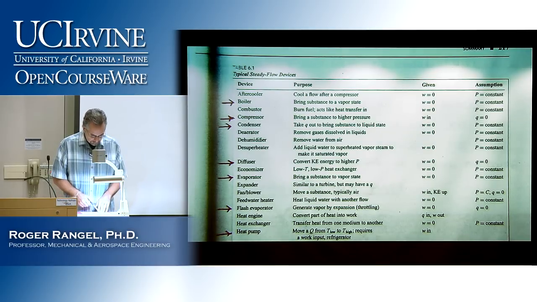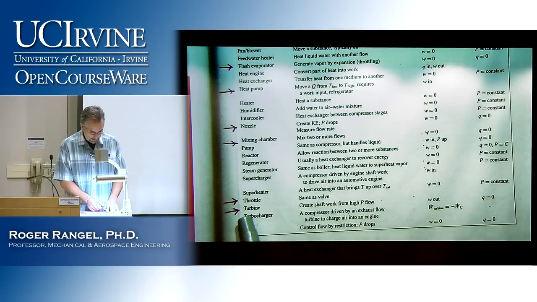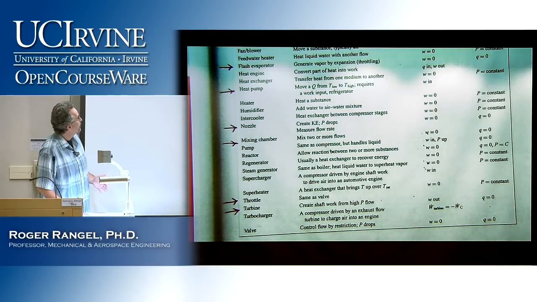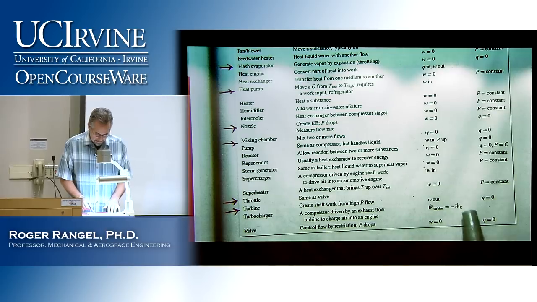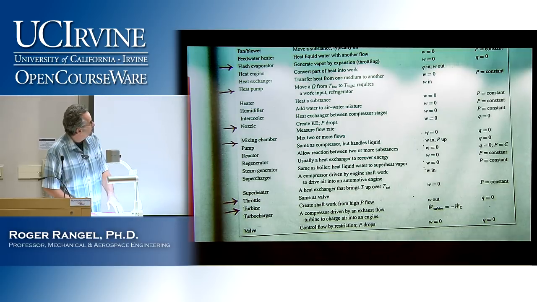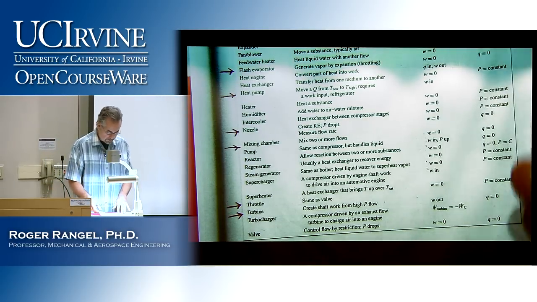And so on. Let's look, for example, down here at the turbine, which is the last one that I listed with a red arrow. Its purpose is to create shaft work, that is to deliver a certain amount of work that is useful to us. And again, a common assumption is that there is no heat transfer. That means that the turbine operates while being insulated from the surroundings. This will be more evident as we solve some problems. But let's go in order here now.